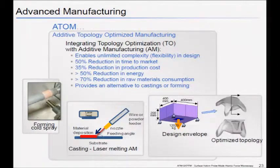It's the combination of topology optimization, being able to define the minimum volume space requirement of the product to do its function, at the same time being able to create those products in an additive fashion. So I'm no longer starting with the constraint of having to remove materials, particularly hidden cavity materials. Technologies like additive manufacturing for direct metal laser sintering, or cold spray applications, are all part of the portfolio now. For all of us involved in this technology base, they represent a significant opportunity to define a new process for bringing material sets and manufacturing process to market.